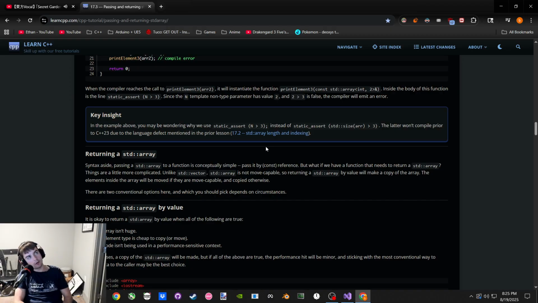I think the cost of copying a class from A to B or to another place in memory has to be similarly expensive to just initializing the class in the first place. Because if a class has these two members and I initialize one and I initialize another, well, if I'm initializing a class object with this class object, really what we're doing is member-wise assigning these via the copy constructor. So they're probably the same. So if we create a temporary and assign it a value, and then return it and copy it, then we have two things going on. So it seems like when you want a class object, just make the class object.